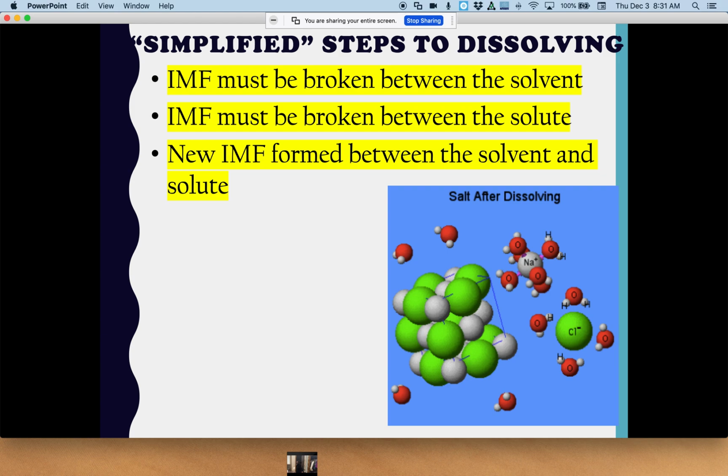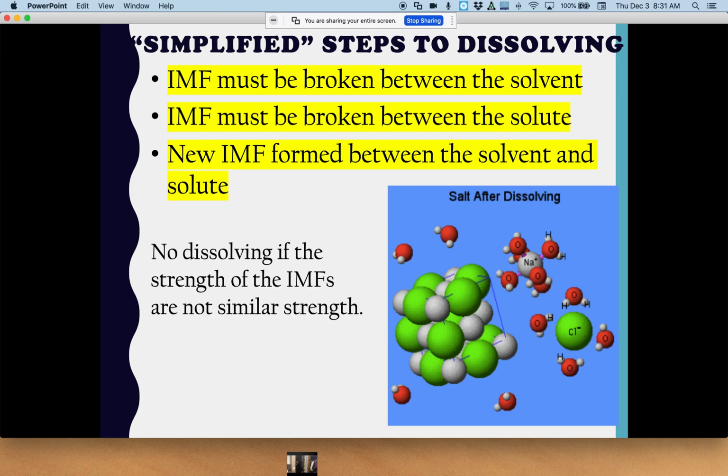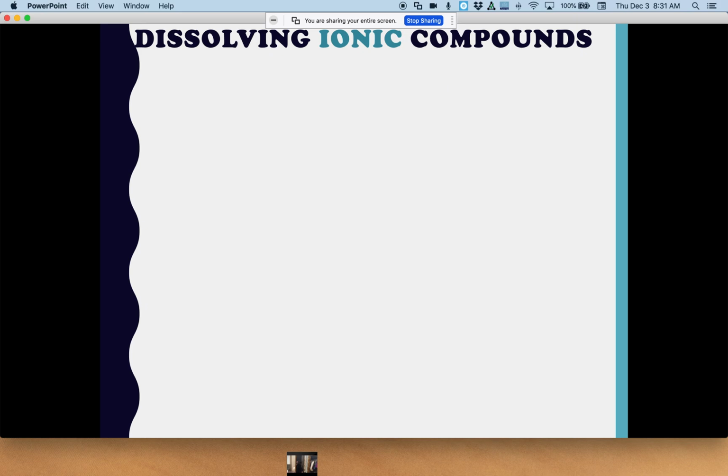And so that's kind of what this entire game is about when it comes to dissolving. It's about attraction. And things will always move to whatever they are attracted to the most. That's the entire process of dissolving. And that's kind of what I'm saying right here: if the strength of the intermolecular force, if the attraction, is just not the same or stronger, then things just won't dissolve, period.